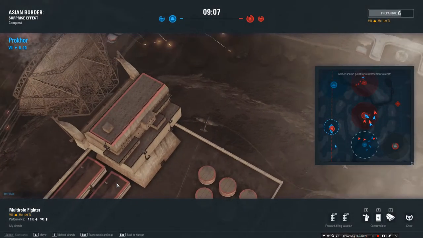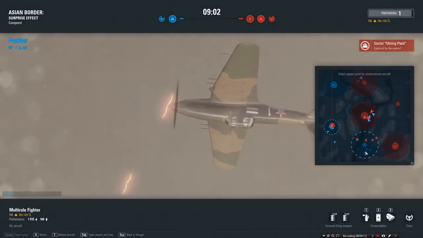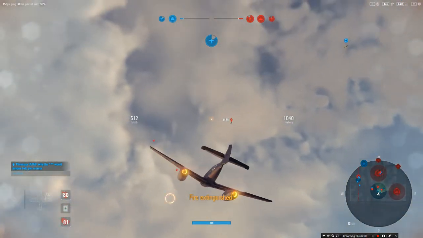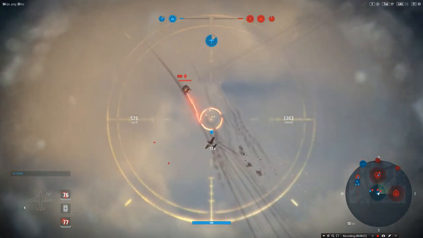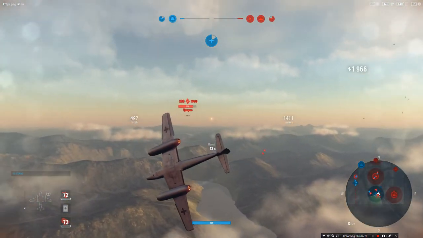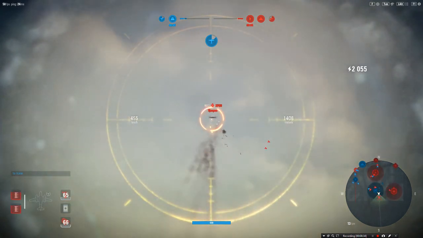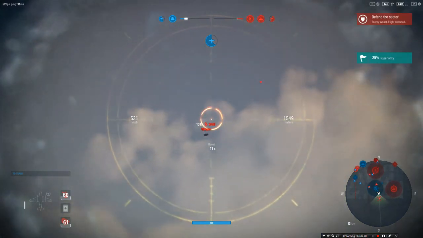2,000 points. Anything over 2,000 points. We're roughly 2,000 points per plane. Let's head here and let's get into the battle. So let's boost up to try and take him on. Boosting in to try and come in and capture him.